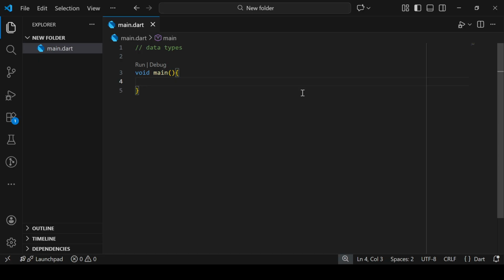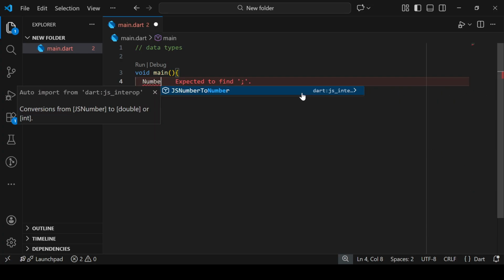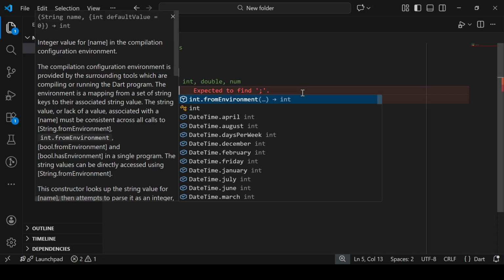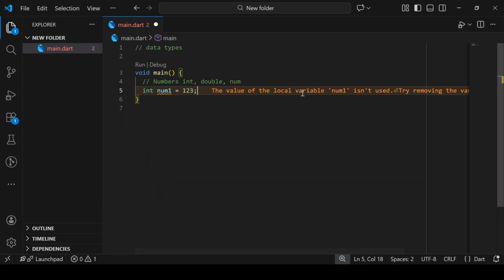So now start from numbers. Here you can use numbers for your numeric values, like int, double for floating point, and also num. First of all, I'm writing num1.